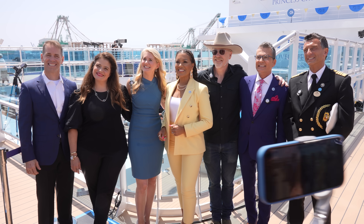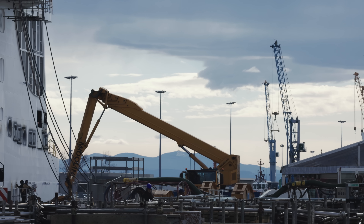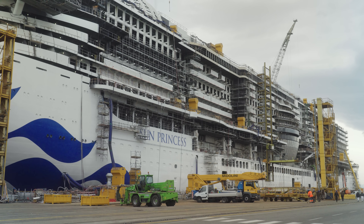I went down and participated in the champagne ceremony — it was really, really cool. And then they asked me, is there any part of the ship that you want to see? I said I want to see all the systems that make this thing run — take me to the engine room. What followed was three hours of heaven seeing how all these incredible systems work in concert. That began a relationship with Princess, and I recently spent two weeks in Italy at the Fincantieri shipyard, watching Princess float out the next addition to their fleet, the Sun Princess.